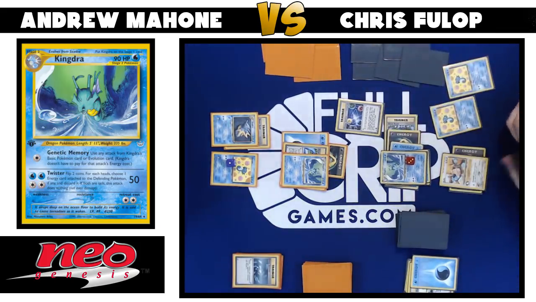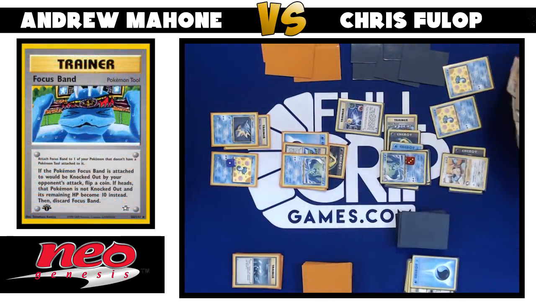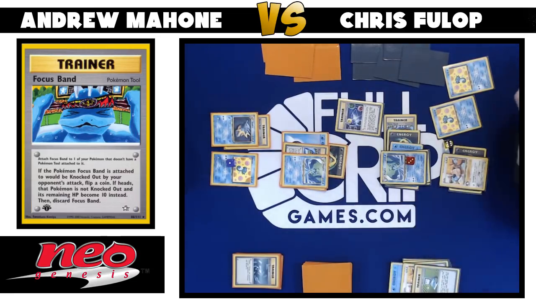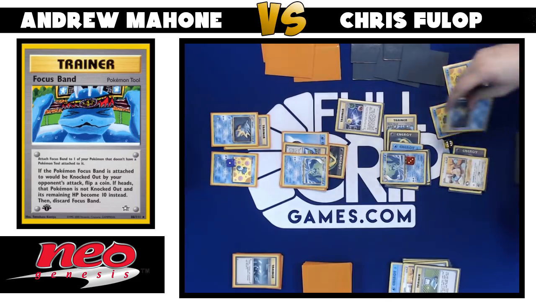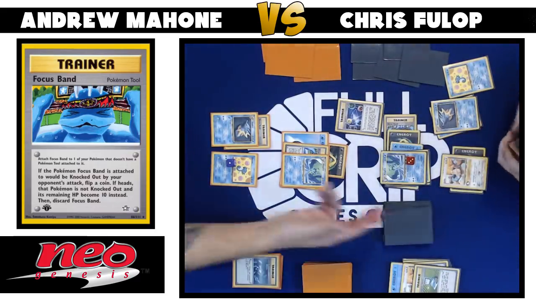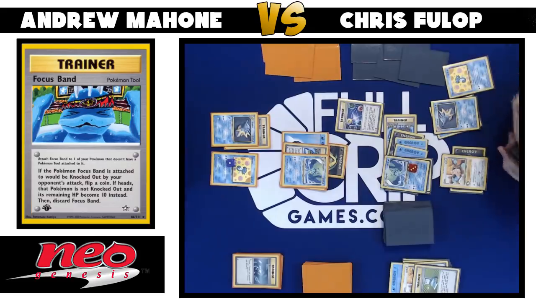Chris clutch draws the focus band, which is really good. He really needs to see that focus band. Letting your Kingdra just get knocked out without the 50% flip is really, really bad in this matchup. So really clutch for him to see that. Definitely wants that focus band. And focus band is a bottleneck resource as well, since we only have 4 of them. And you may end up attacking with more than 4 Seadras and Kingdras. So definitely a clutch resource. And we don't want to have to item finder for them at all. We want to item finder all 4 Pokemon Centers.